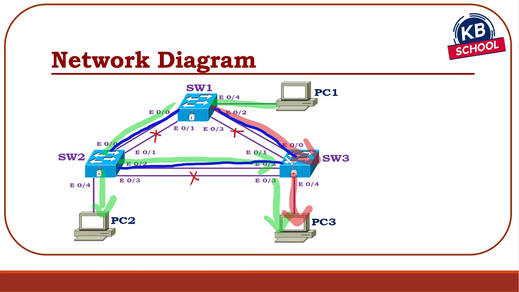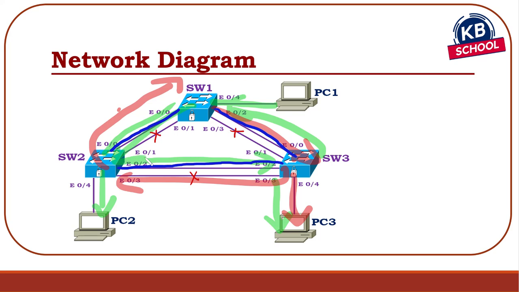Once I receive it, the green frame that came in from E02, although it's not going to go back on E02, it is going to go back to switch 1 over the other port. The red frame that came in from here onto switch 3 will make it back to switch 2 over E2, the forwarding port, the blue forwarding port over there. All right, and switch 2 will forward that over the forwarding port over here to him. Does that make sense? Again, the loop takes place. The frame that came in from E02 is going to make it back over here. This red frame that came in over here is going to make it back over here, and the endless loop is there.